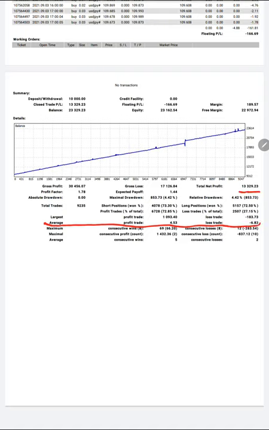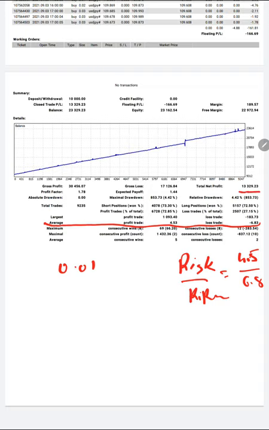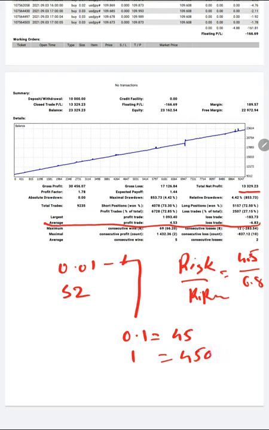If you see your statement and calculate these two, you can identify your risk and reward pattern. Your average profit trade is 4.5 and the average loss is 6.8, and you might wonder why the profit in each trade is so low. We need to tell you that it is only 0.01 lot size, and we place 52 trades daily. If you trade with 0.1, the profit will be 45, and if you trade with 1 lot, the profit will be 450. So you are taking 45 pips profit, and with 52 trades, if you make a $4 profit each, it would be around $200 profit per day.